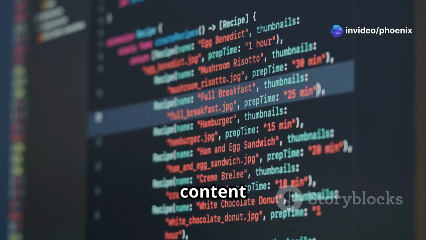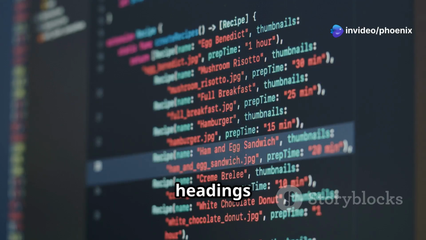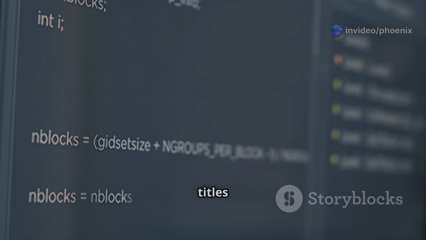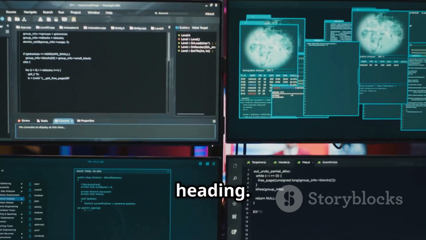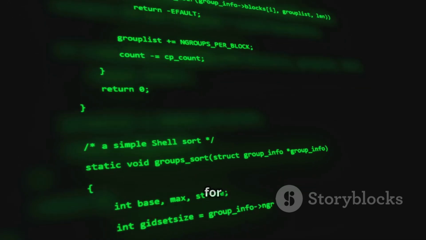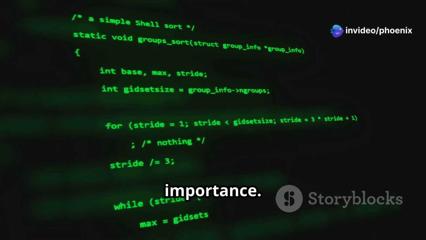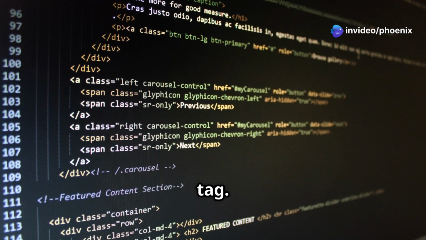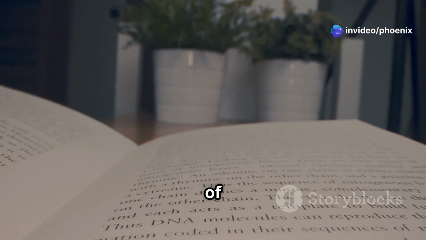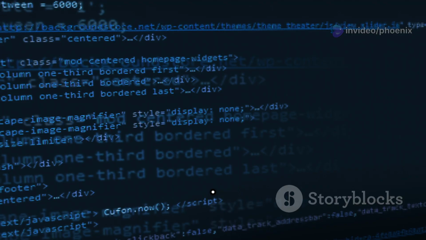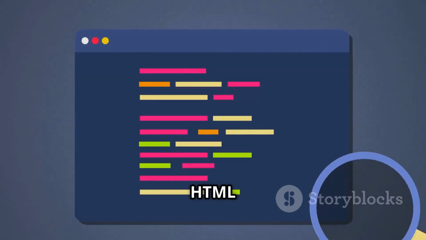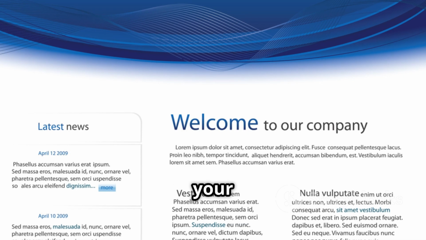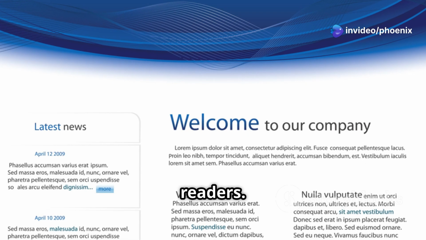To add text content to your web page, we mainly use headings and paragraphs. Headings are like titles for different sections of your page. The h1 tag is used for the most important heading. You can also use h2, h3, and so on, for subheadings of decreasing importance. Paragraphs are created using the p tag. This tag is for your main blocks of text. For instance, you might write an example like this. All of these tags, like h1 and p, must go inside the body section of your HTML document. They help structure your content clearly for all your readers.